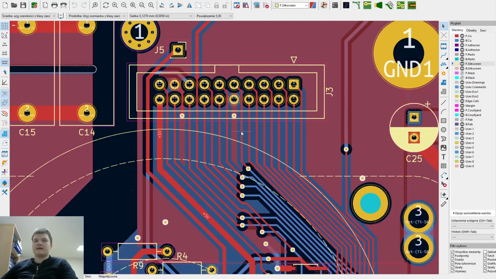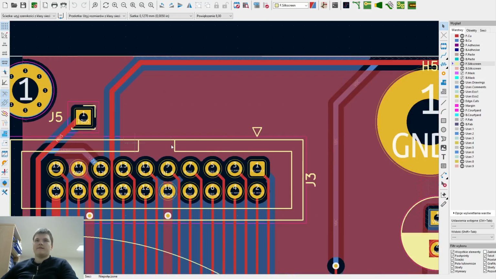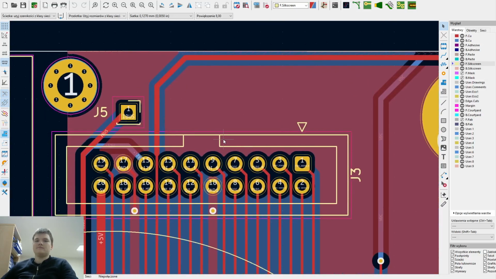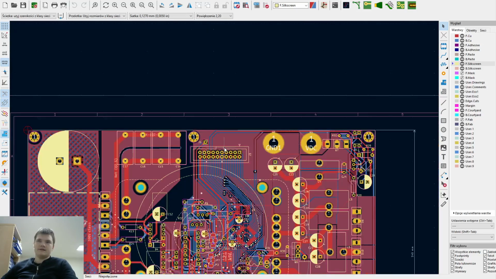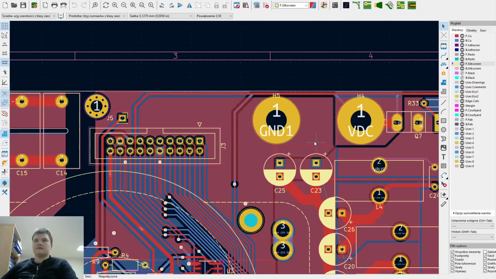But basically the gist of it is there is now this connector that is just basically a kind of information and power bridge between the main board and the display, the frontal panel PCB. Each of those pins serves an important function.